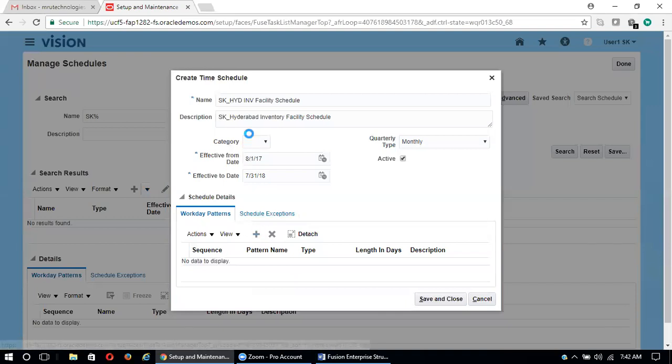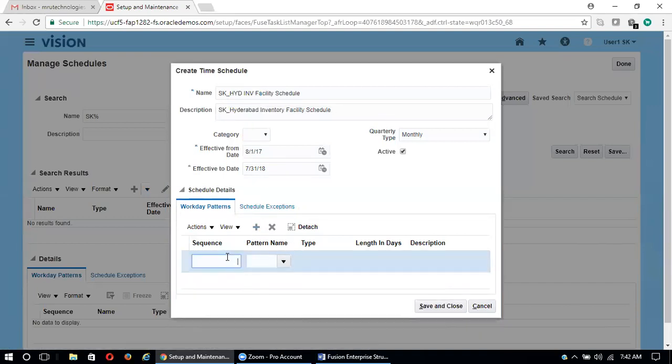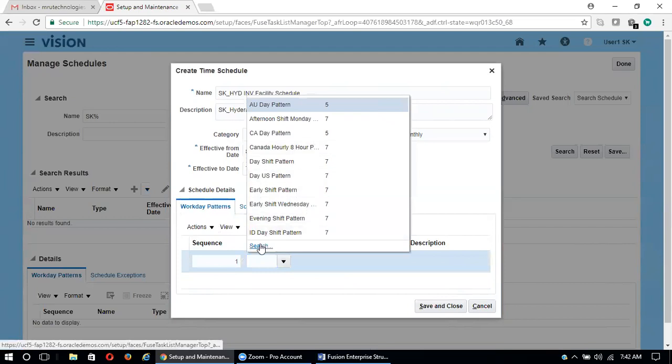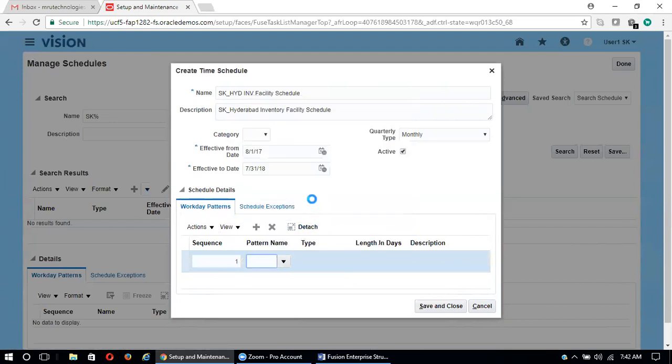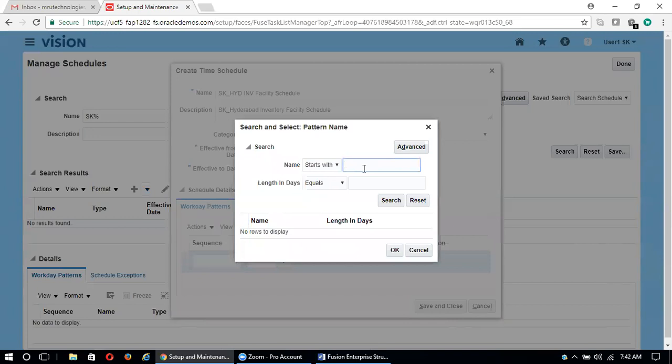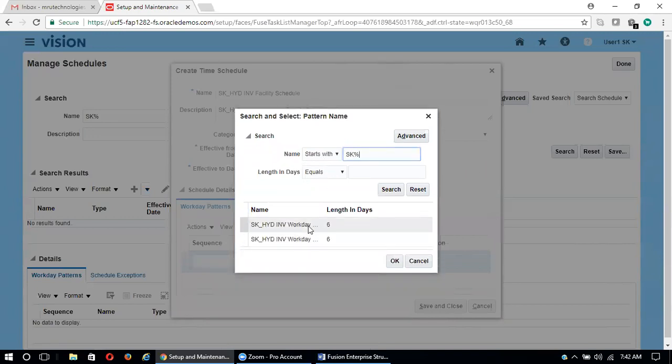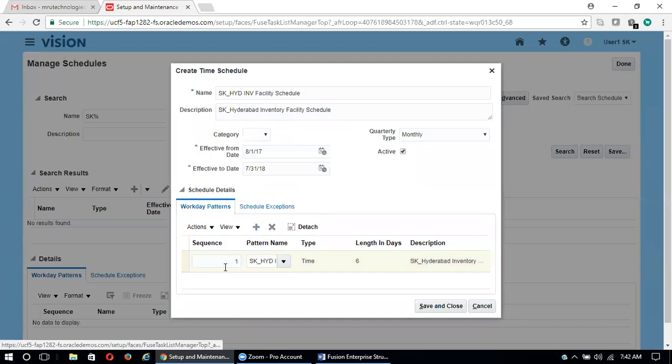Workday pattern, select add row, sequence 1. The first pattern is length in days is 6 in a work week, and shift timing is 10 a.m. to 7 p.m. Select search. Select Hyderabad inventory workday pattern. Again, we'll select one more pattern.